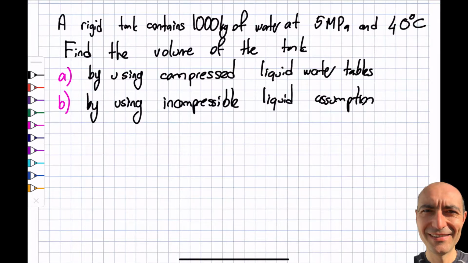And I'm using two approaches. The approach one is the appropriate approach, by using the compressed liquid water tables. And those tables are A7 for the SI, A7E for the British gravitational, okay? In part B, I'm taking a shortcut and I'm saying, why don't I go ahead and say that liquids are incompressible? How much off am I going to be at the end of the day? Are my efforts worth it by using a more accurate technique, okay? So I will discuss that.